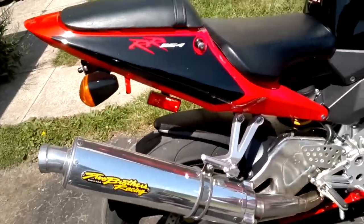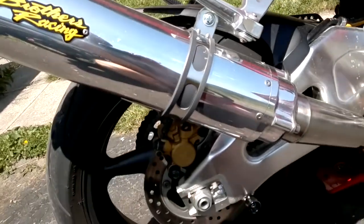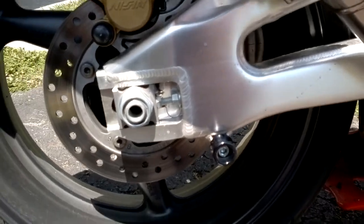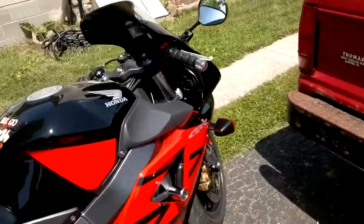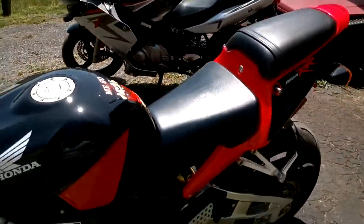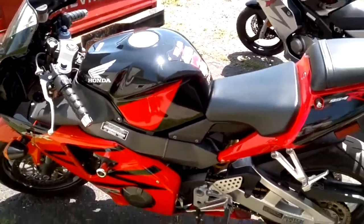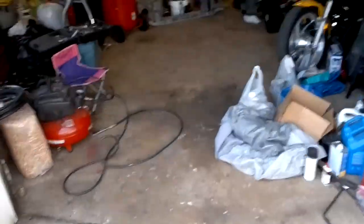When I bought it, which was only probably a year and a half ago, it already had the Two Brothers Racing exhaust on it. And see, I put the spools on it so I could lift it with a bike lift. I had to get a new tire, and it already had a new tire on the front. Of course, the battery was shot. Had to buy a new battery, but man, this thing zips up and down the road. It's real easy to get away from you, but I just try to keep in mind my family. I got two little girls and a wife that I want to take care of, and can't go kill myself.